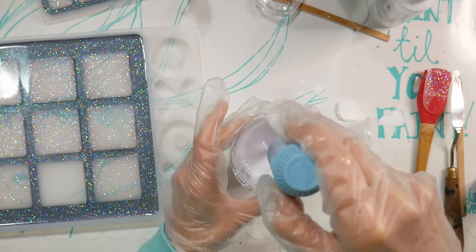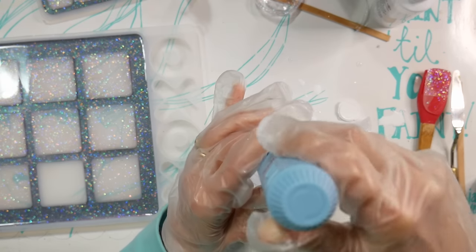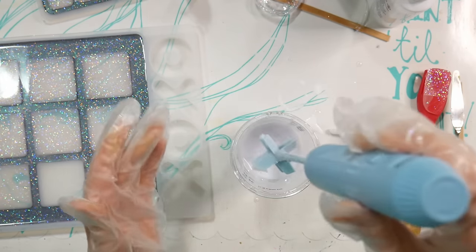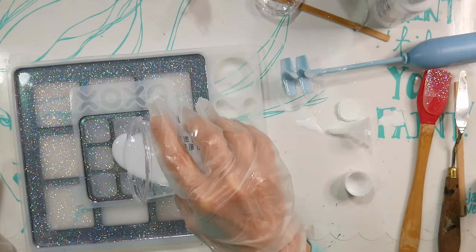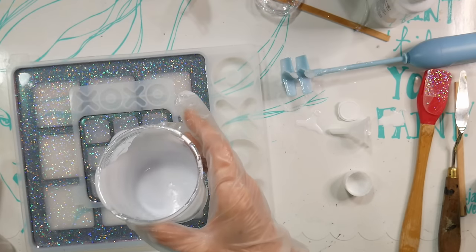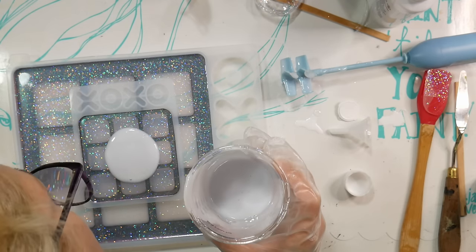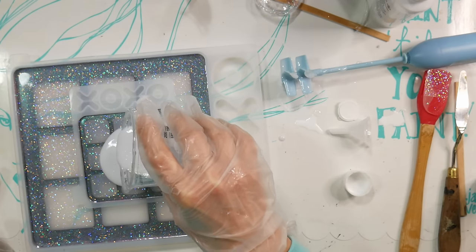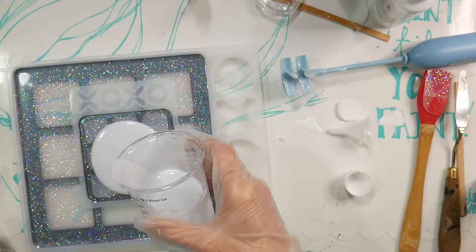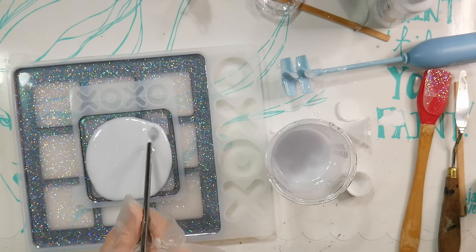Take some time to level your work surface, because I had some areas where my epoxy just slid, making my glitter uneven on the back. You can't really tell looking at it right side up, but you can definitely see it on the back side. I'm not really sure how to clean those paddles — I think you're supposed to wipe them off after use. It came with two paddles, so you can switch them out when mixing something else. This little tray just needs the second pour and that'll be it.